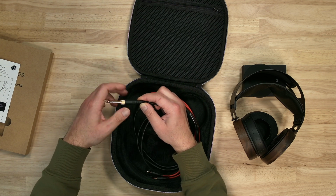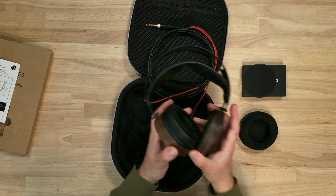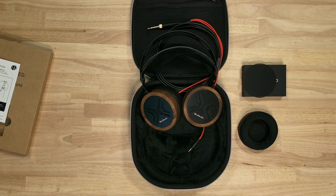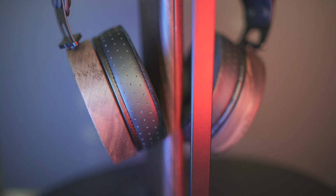Every component on the X1 is user replaceable. You can order a replacement from OLLO directly and can do any maintenance at home. But if you want to send the headphones in for repair, OLLO continues to have one of the best warranties in the market: 5 years with a 90-day trial period. That's pretty good.